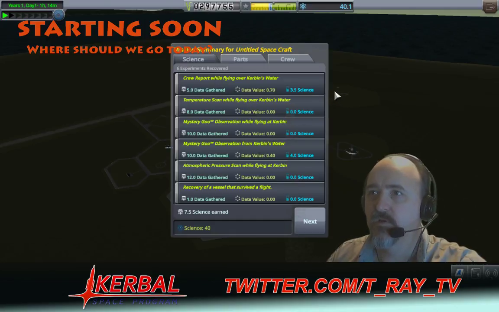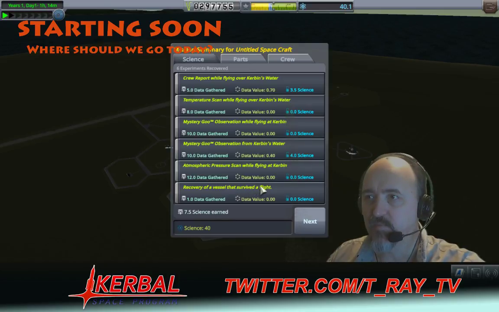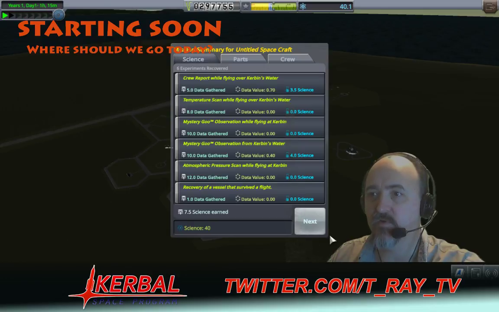Alright, science report. Crew report flying over Kerbin's water, 3.5 science. Scan while flying over Kerbin's water, 0 science, because we've done that several times. Mystery Goo, flying at Kerbin, 0 science. Mystery Goo, observation from Kerbin's water, because it was under the water when we opened it, so there's 4 science. Atmospheric pressure scan while flying at Kerbin: I don't think we were particularly high when I opened that. That was 0 science, and then also we lived, got the ship back. So now we have a total of 40 science.